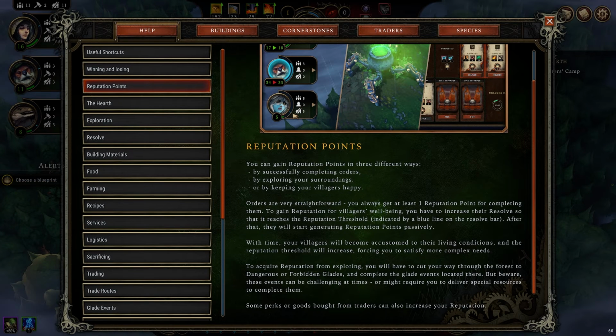With time, your villagers will become accustomed to their living conditions, and the reputation threshold will increase, forcing you to satisfy more complex needs. To acquire reputation from exploring, you will have to cut your way through the forest to dangerous or forbidden glades and complete the glade events located there. But beware, these events can be challenging at times or might require you to deliver special resources to complete them. Some perks or goods bought from traders can also increase your reputation. And again, reputation is how we win the game.